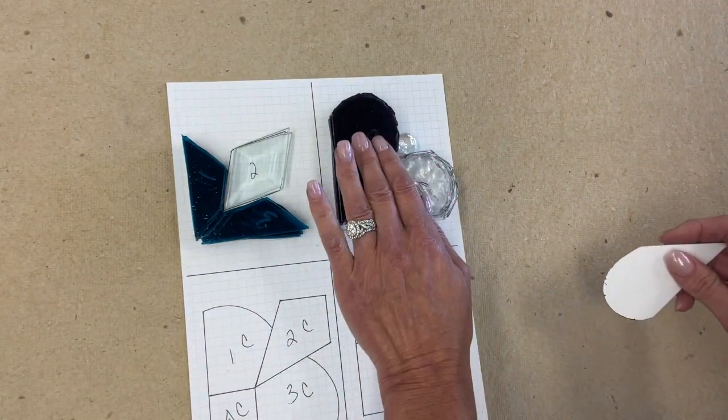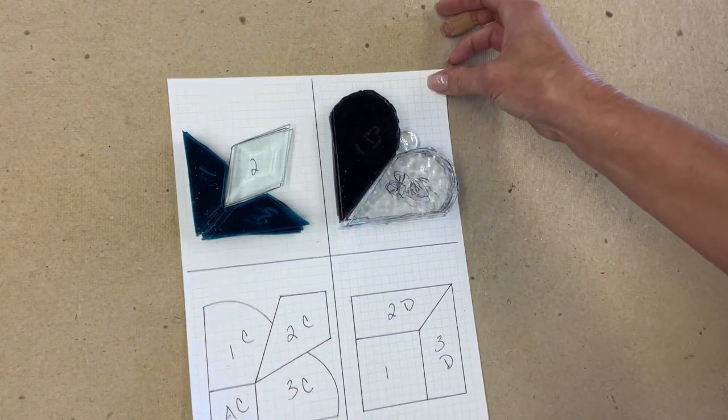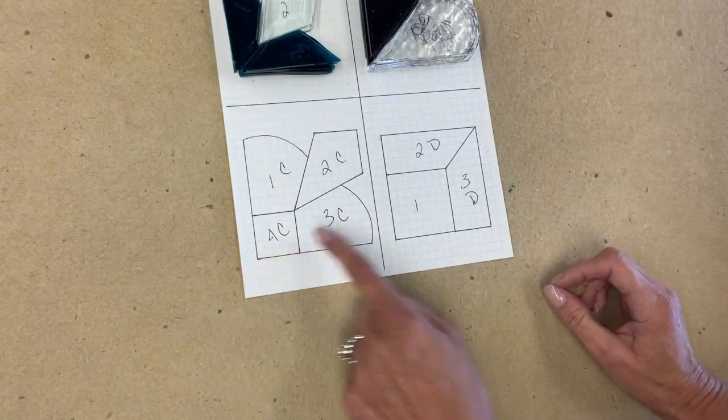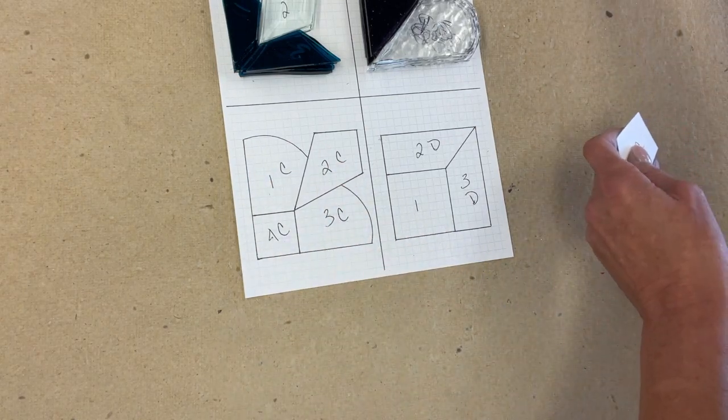So I've got A and B done. Now I am going to move on to my spinner C. So I need 1, 2, 3, and 4 C, all my C's.